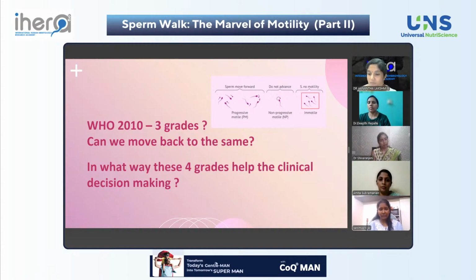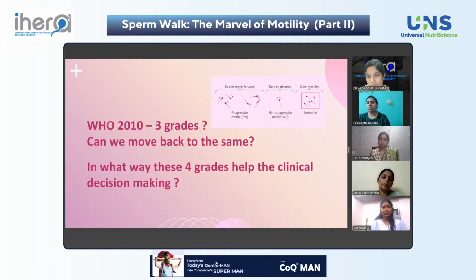is very important, then it is very relevant, because in that we can see how many are hyperactivated motile spermatozoa. Once we categorize spermatozoa only as progressive, non-progressive, and immotile, we don't know how many of them are slow moving spermatozoa, which we see in many patients. There will be progressive motility, but the sperm is not rapid enough to reach the fallopian tube or fertilize in the IVF. So we are not very confident in those spermatozoa. So having 4 parameters is always better.